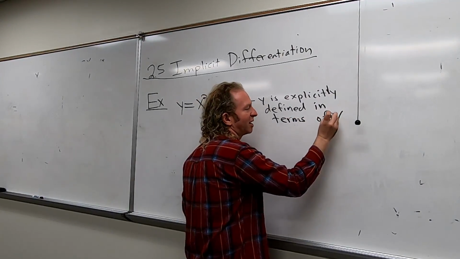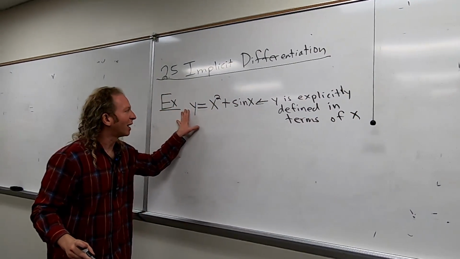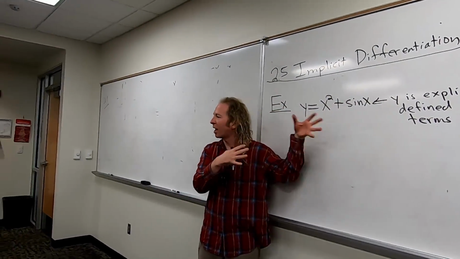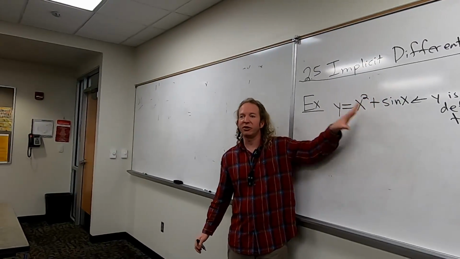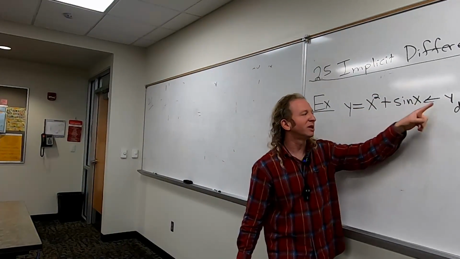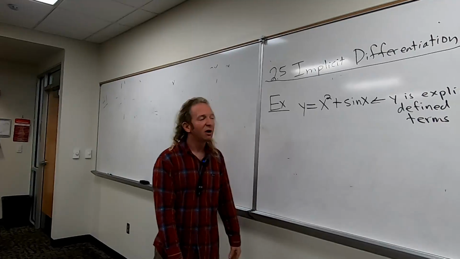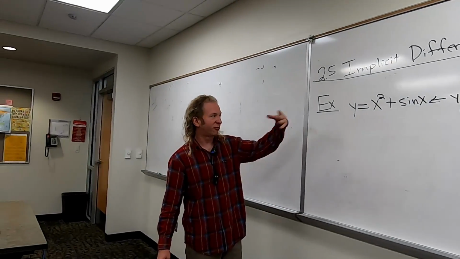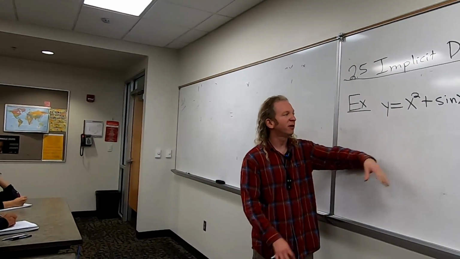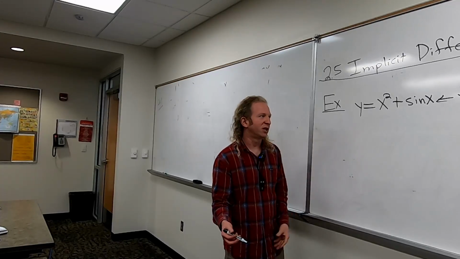Sometimes you'll see that in math class. They'll say like, solve for y in terms of x. Well, we've done that. We've accomplished that. You only have x's here and you have a y here. So that's what they mean when they say in terms of x. Okay, so that's explicit differentiation. You can easily take the derivative. That's called explicit differentiation.